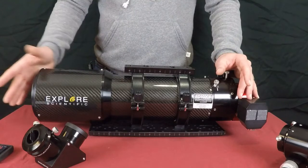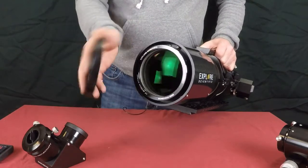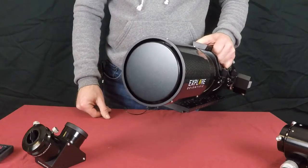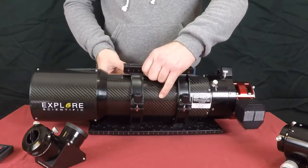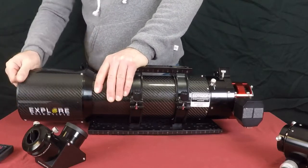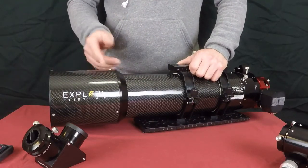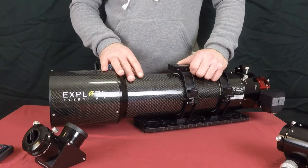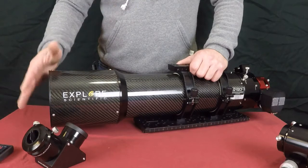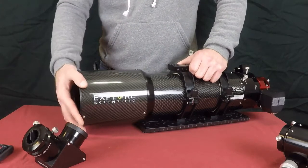The overall length of it is going to be 26 inches; with your dew shield retracted, it's going to be 23 inches. It does come with a cover for your glass, which is a little bit loose. However, if you extend your shield out just to the end of it, it'll prevent it from being knocked off when you're taking your scope in and out of your bag or case. One of the things I really like about this is that the dew shield is very stiff, which I would rather have stiff than loose. I've had loose dew shields and they have a tendency to slide back on you, especially when you're pointing 90 degrees up into the sky. This is a nice stout dew shield — other people I've talked to have also experienced the same thing and like the fact that it's nice and taut and doesn't slide back easily.